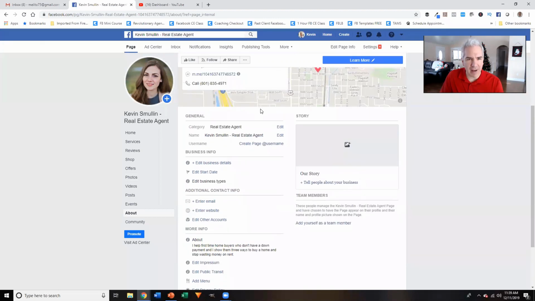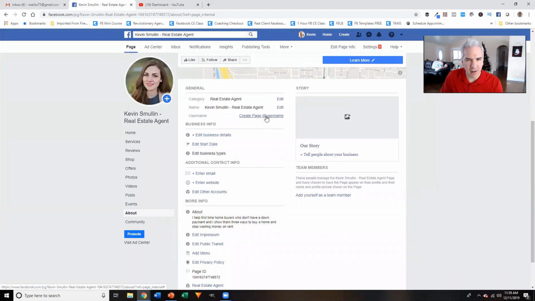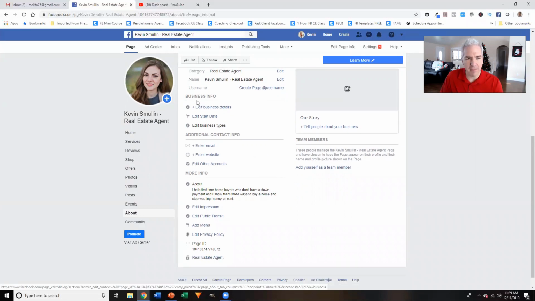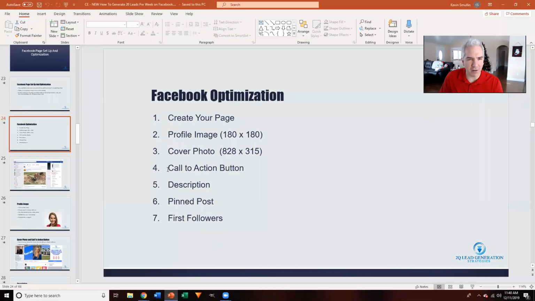While you're here in the About section, besides just filling that out, you'll want to review this stuff. I'd recommend putting in your email and your website. Just in the interest of time, I'm not going to do that, but make sure that people have the correct contact information here. It makes a big difference. So with that, we have now done the description. That's in the About section.